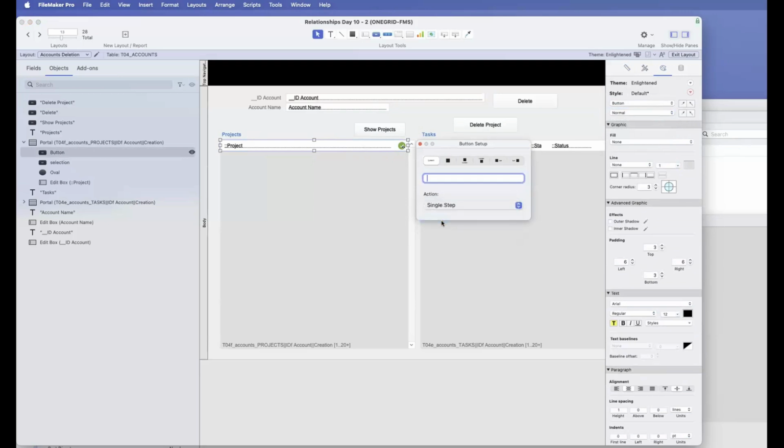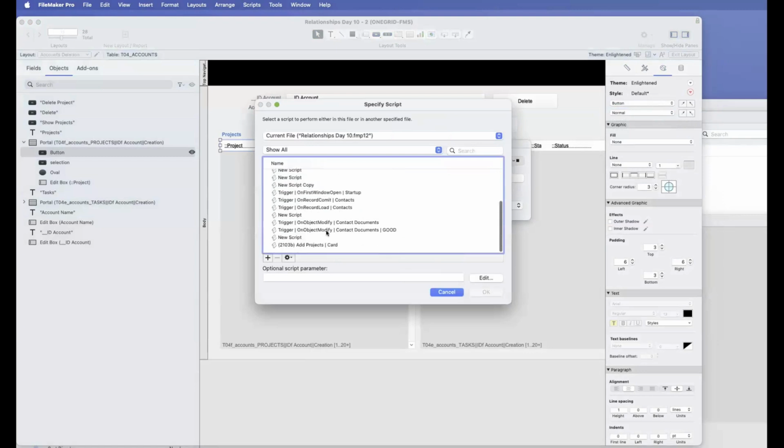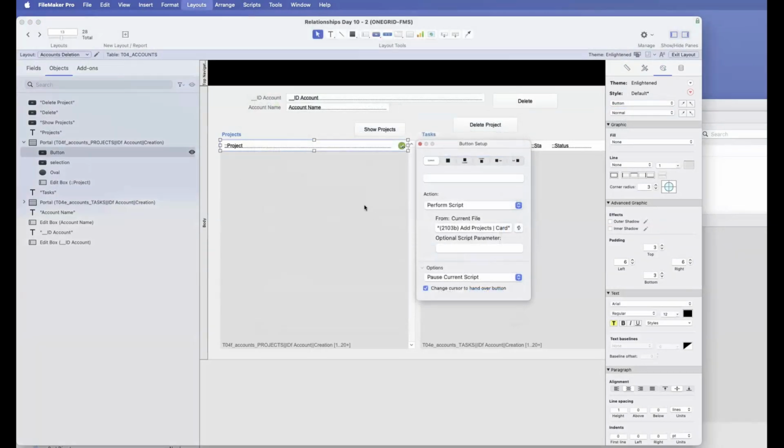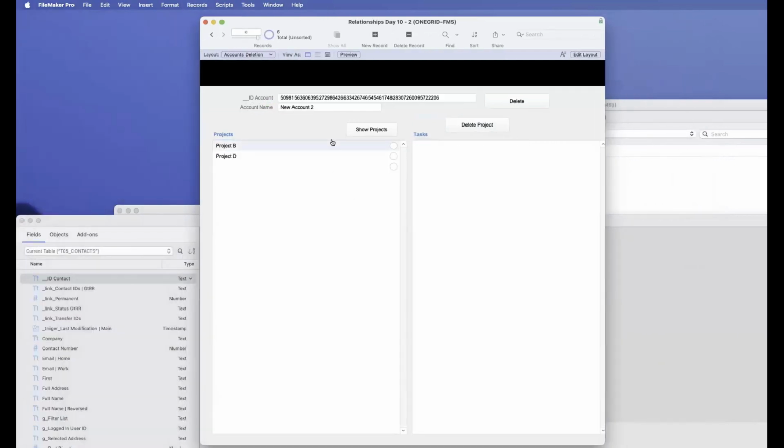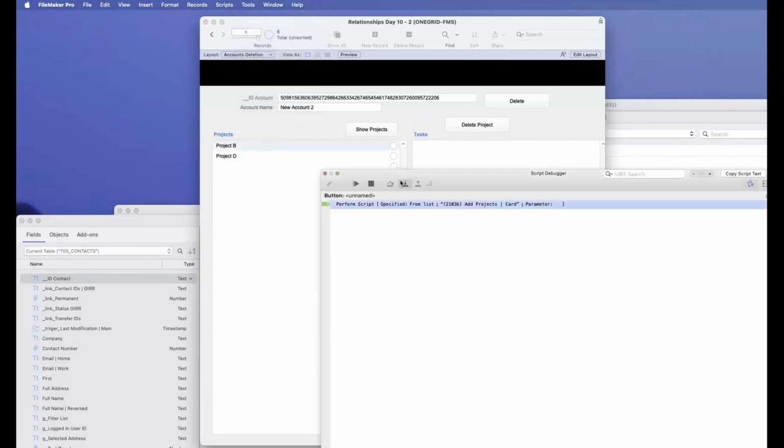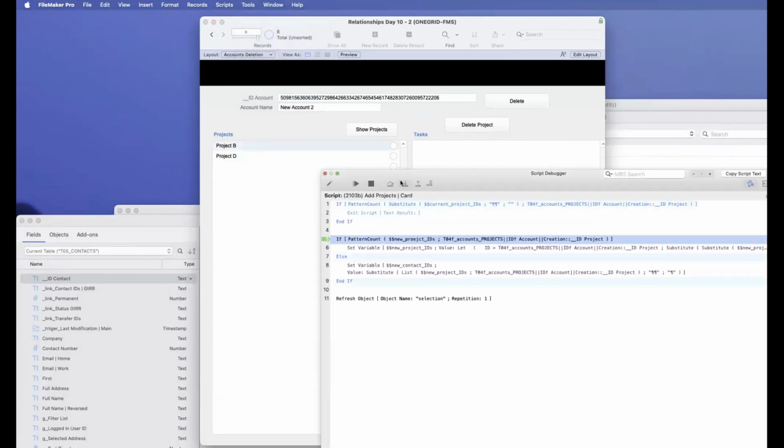And this button here is doing the scripts, right? So let's see if it works. It doesn't work. Let's see. New projects, if pattern count.